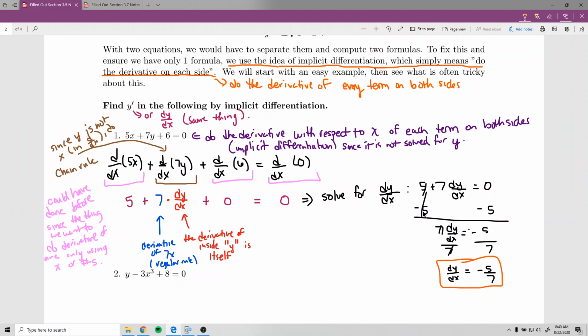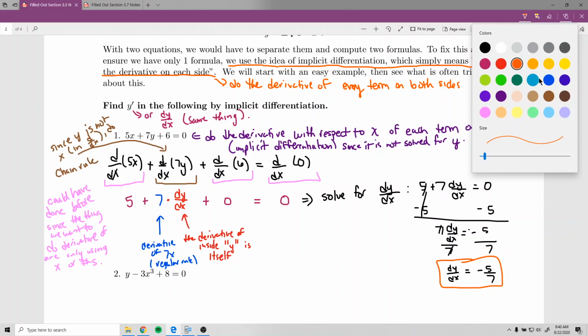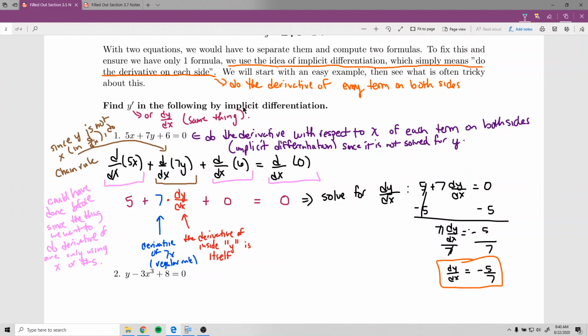And that is the answer, right? It doesn't matter if it's asking for y prime or dy over dx because they mean the same thing. So our answer is -5 over 7. Right. Now, what I was saying at the beginning about solving for y and doing the derivative that way, if you can solve for y, that's still a valid way. I just recommend trying this new way because not all of them you'll be able to solve for y. And I'll let you really do most of that on your own.